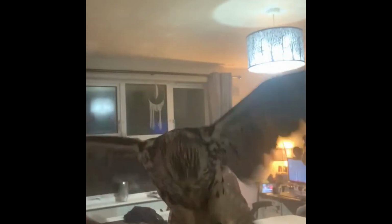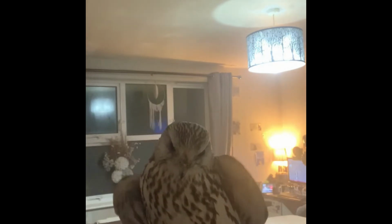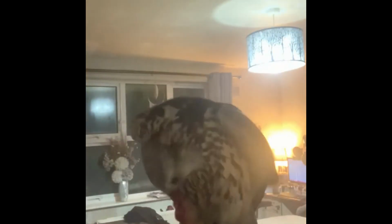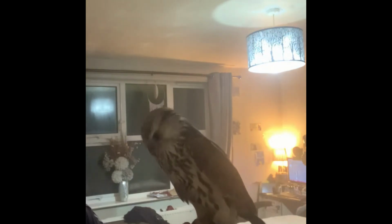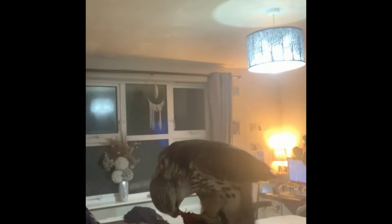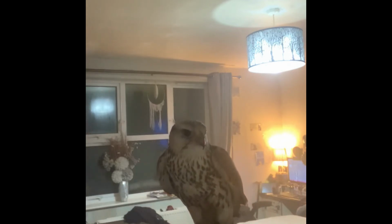There we go. Hopped him up a bit. Just helps him learn that this is an easier place to eat from. And when you are training as well, guys, always make sure when the bird does land on you, you grab hold of the jessies. He's still got his swivel on at the moment because he is just training. So you grab hold of the jessies while they're eating.